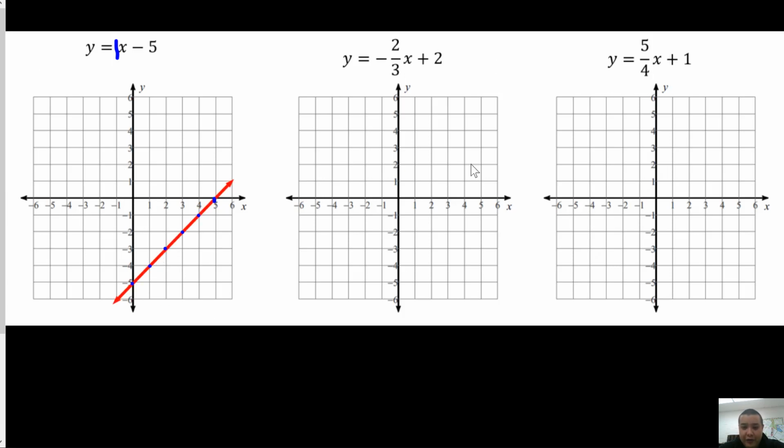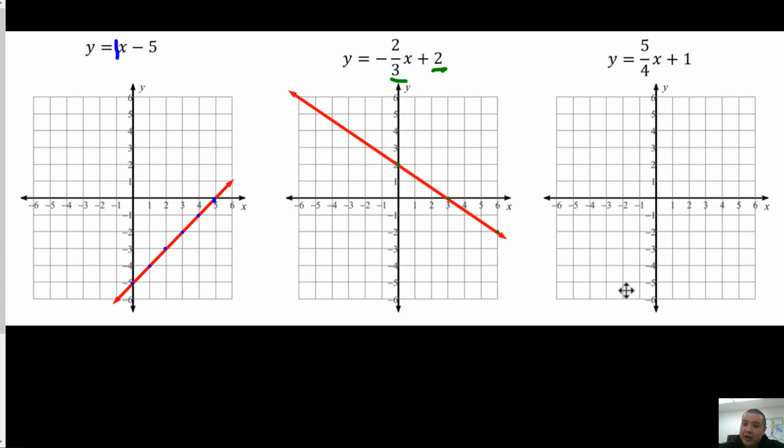Over here, again, we always start with our y-intercept. So our y-intercept, coming from right here, is going to be (0, 2). And we know that our slope is going to be -2/3. So every single time you go over 1, you go down 2/3. But an easier way, as we know, is to look at this as rise over run. So we go over 3 steps because of this 3 right here. So from here, we go over 3 steps, 1, 2, 3. This 2 means that we're going to go down 2 because it's a negative slope. So over 3, down 2. We can do that from this point as well, over 3, down 2. And if we do that correctly, our line should look something like this.